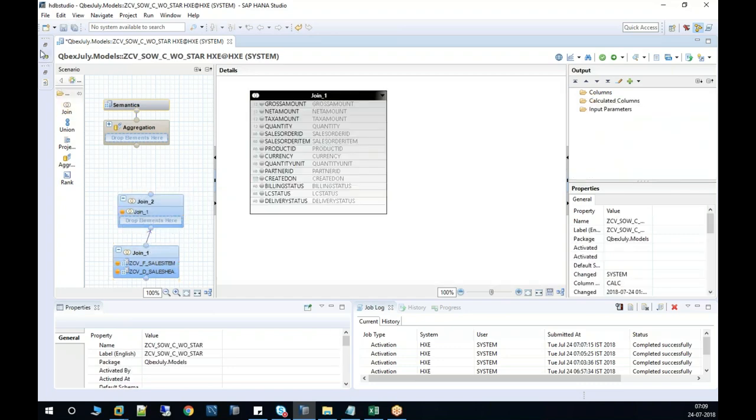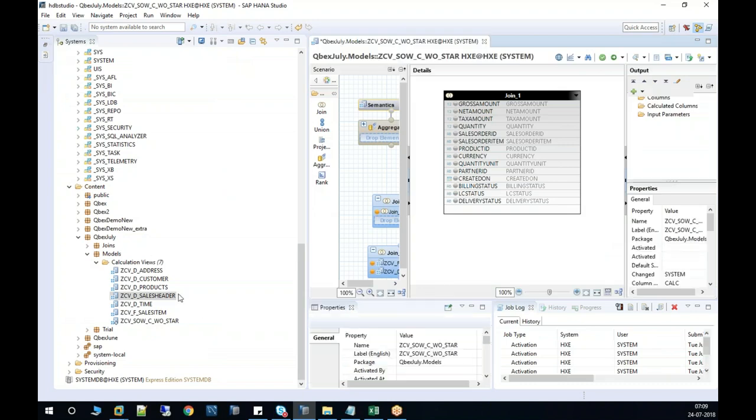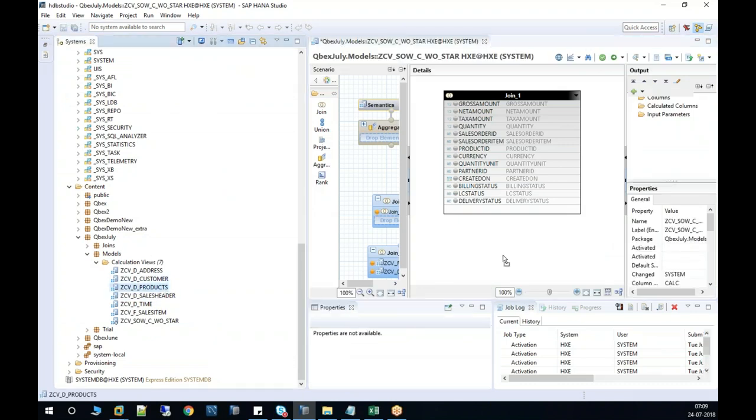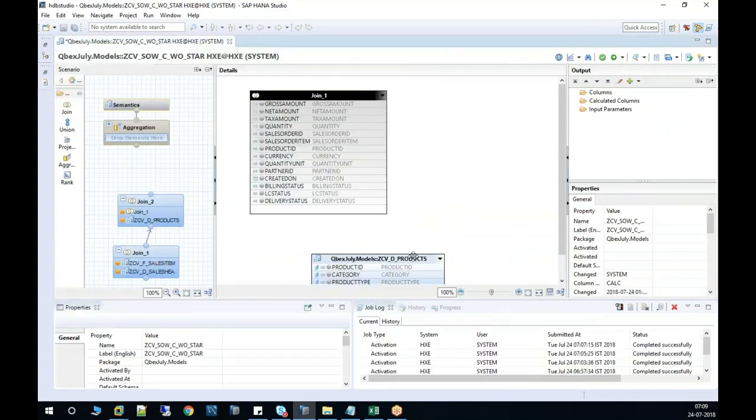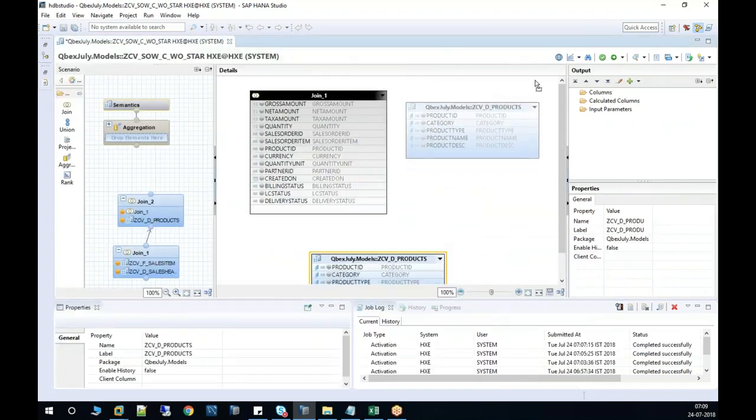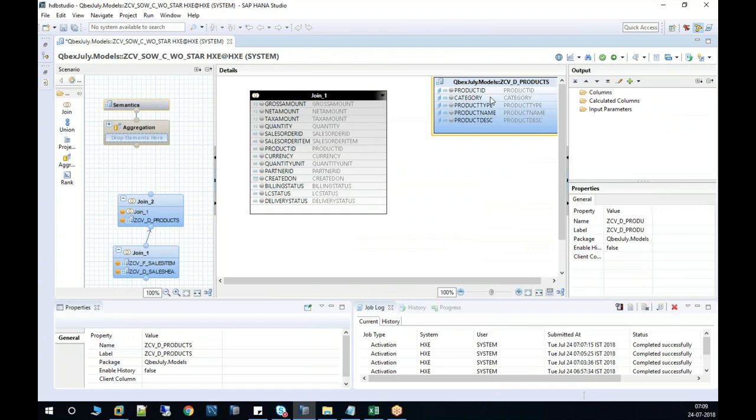Now I would like to join with the customer. I'm bringing customer, another calculation. I'm using a calculation with another calculation, products here. Now I have the sales and I have this product ID. Even though I don't have corresponding product information, I don't want to lose the sales data. So what kind of join will I use?